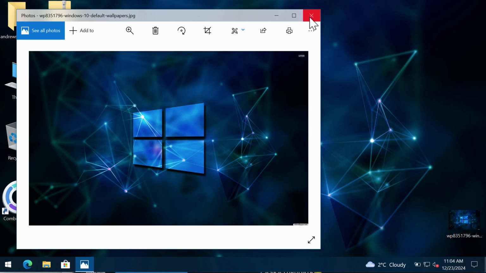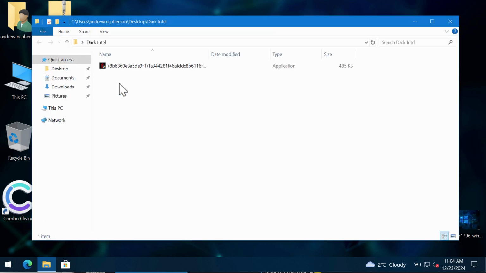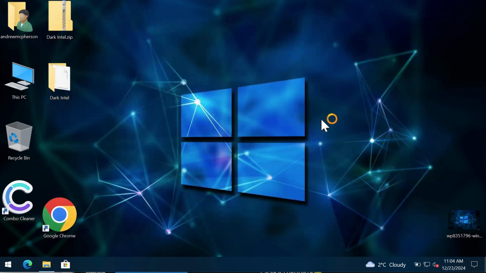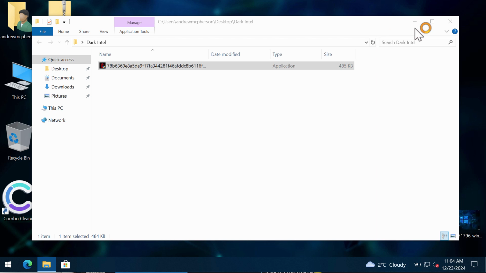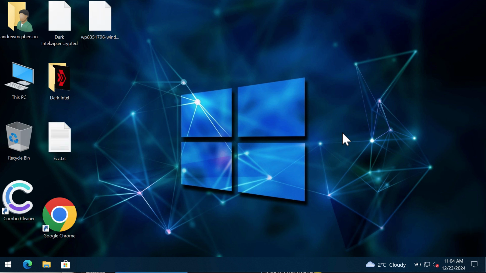Well, before the ransomware's attack, you're able to open the files without troubles, including pictures, music, Microsoft Office documents, and all other data. Unfortunately, because of some leaks and vulnerabilities, this particular Dark Intel ransomware may be very easily injected into the computer. So very soon it encrypts files and damages the files.